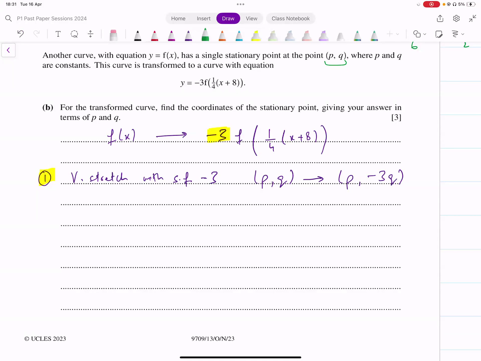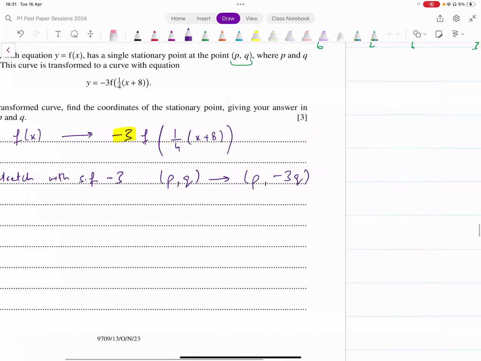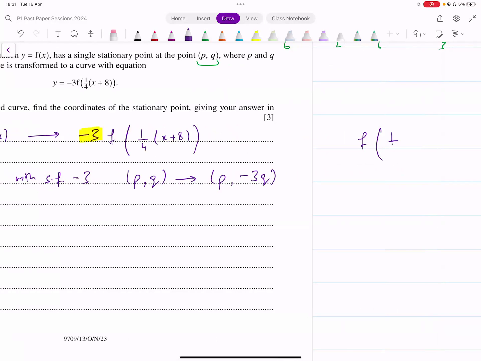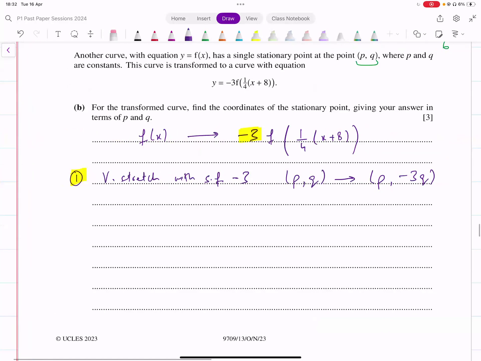Okay, then we have horizontal transformations. We have two horizontal transformations. There's a stretch because there's a multiplication. There is a translation because there's a plus there as well. Now, which one of them do we do first? Again, what they've done is they've introduced these extra brackets here. What's the standard order in horizontal transformations? The standard order, if it was written without any brackets, if it was 1/4x plus 8/4, that's 2, we would do translation first and then do stretch. In introducing this extra bracket, they are forcing us to do stretch first and then translation. So it reverses the order. Generally, we do translation first in horizontal, but using these brackets, they've forced us to do it the other way around.